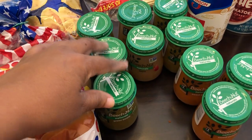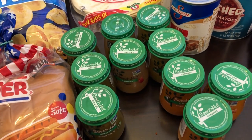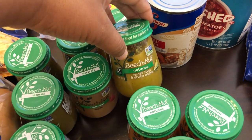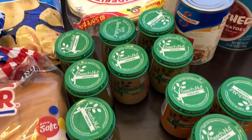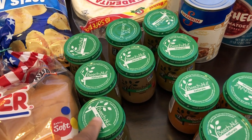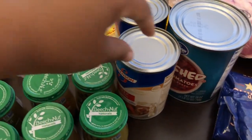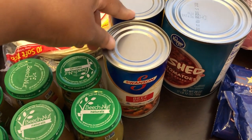Harrison needed some baby food. I'm planning on making his baby food but I'm still figuring out what he likes, so I got him green beans, apples — I know he likes those — sweet corn, and sweet potatoes. These were on sale for a dollar each, and if you bought 10 they were $7, so I got 10 jars of baby food for $7.